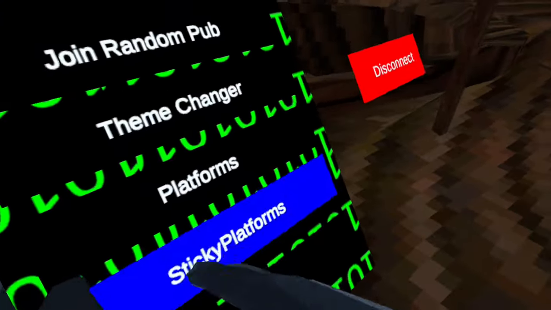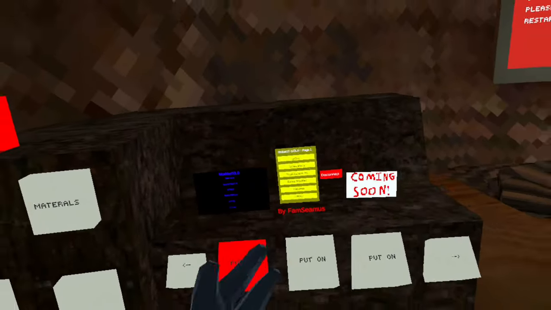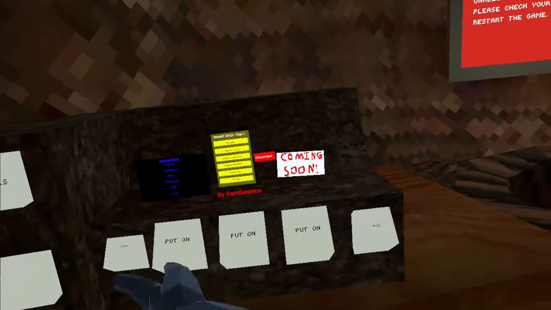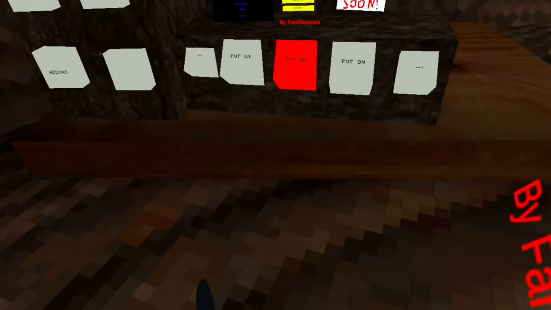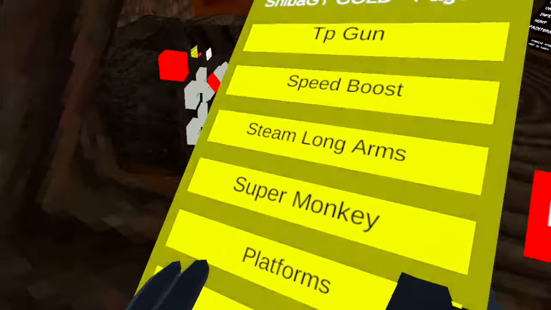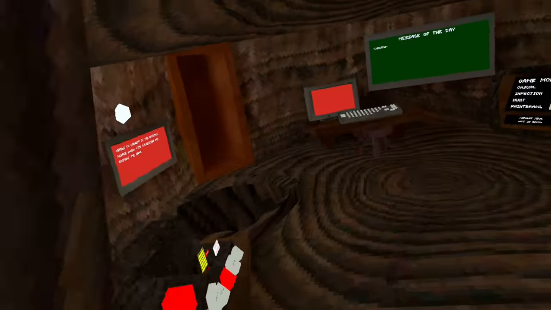There's nothing really good in this menu. Modder. Sticky platforms. Okay, there's nothing in there either. So here now. Super monkey. What's that? Is that what I think it is? Nope. No clip. Works. Cool. Alright, so we're gonna leave moonwalking and no clip on. And platforms.